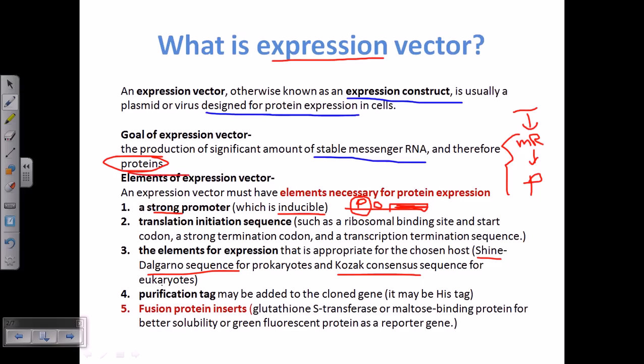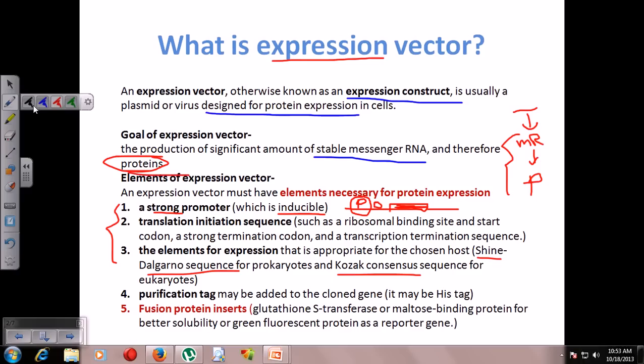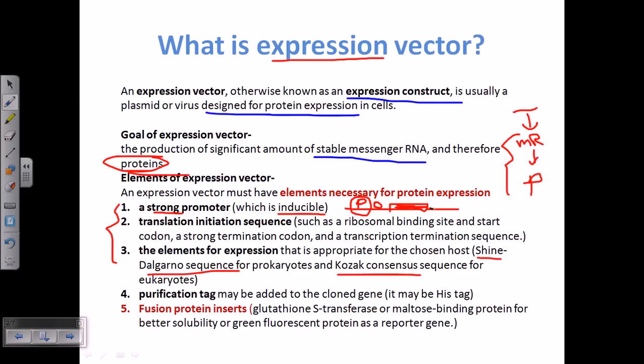Okay. Now the fourth thing is a purification tag. Most expression vectors have this purification tag. However, the first three things are the most important, while the rest may or may not be present. But nowadays most expression vectors have a purification tag: after our desired gene we just attach several amino acid sequences as a tag. Usually we tag it with histidine sequences. Six histidine residues are used, called the 6x histidine tag.